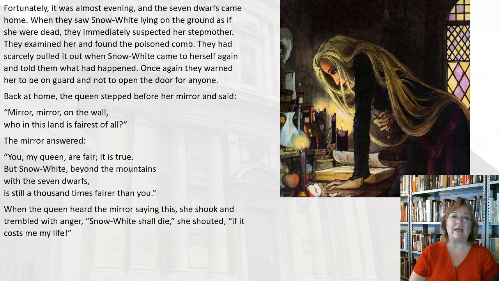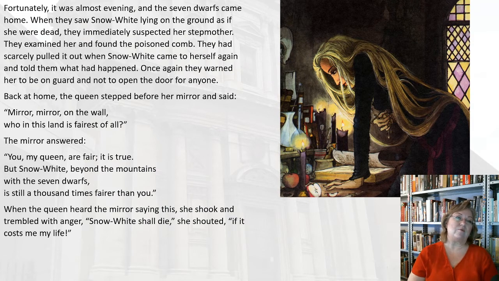Fortunately, it was almost evening, and the 7 dwarfs came home. When they saw Snow White lying on the ground as if she were dead, they immediately suspected her stepmother. They examined her and found the poisoned comb. They had scarcely pulled it out when Snow White came to herself again and told them what had happened. Once again, they warned her to be on guard and not to open the door for anyone.